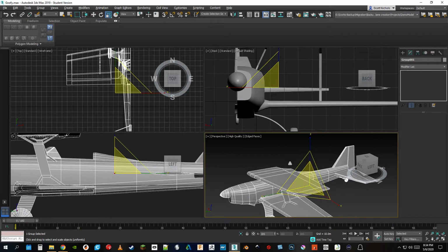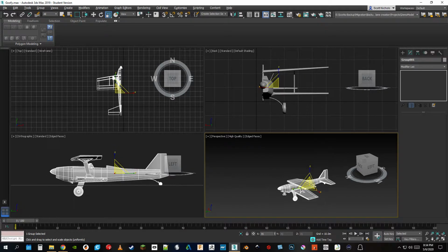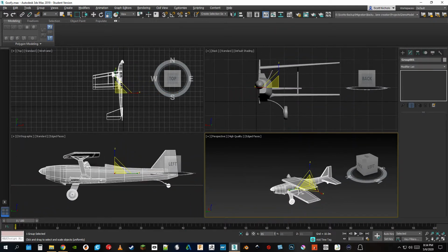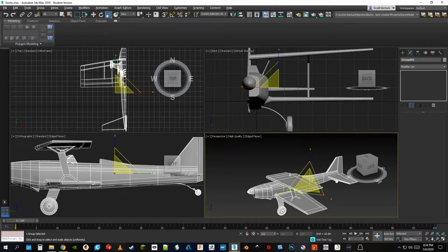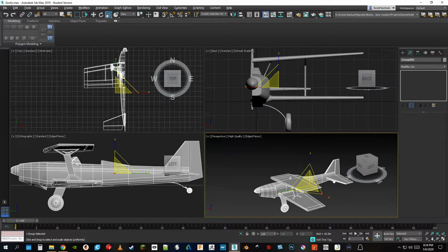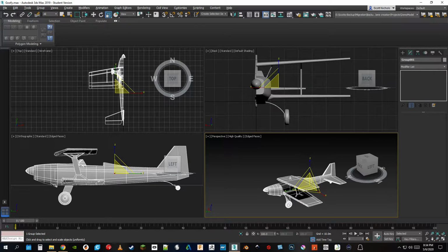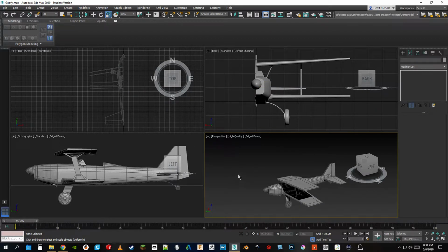And since I'm here, I haven't let go of the left click while I'm scaling this around, and I really don't want to scale. So while I'm still holding that, if I just click the right click, it will cancel the action. So that happens in almost everything you do here in 3ds Max. If you're still holding, you can always hit that right click and cancel anything that you've done and get back to the way that you were.